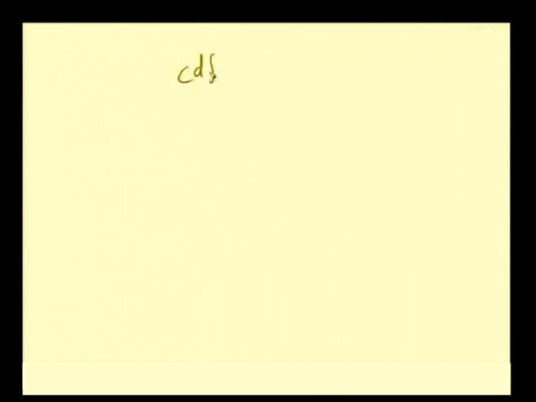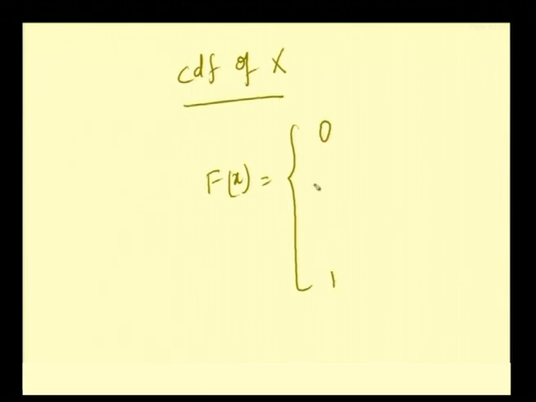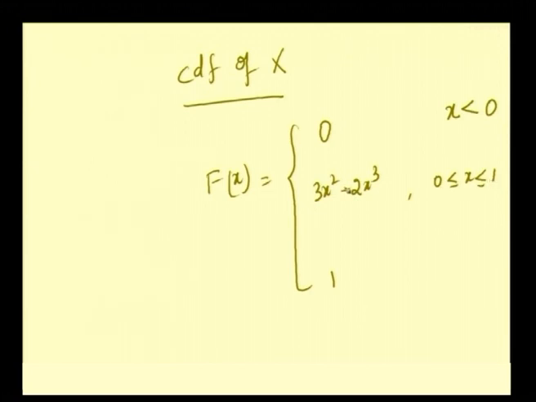You have found out F of x. Now, you have to write F of x in a format so that it is compared with PDF. How to write capital F of x, that is your CDF of x? First start with F of x is equal to 0 and end up with 1, and the answer which you have got, 3x square minus 2x cube. This is for the interval 0 less than or equal to x less than or equal to 1. So, for the previous limit, for x less than 0 it is 0. You have to start always with 0 and end up with 1, and in between you have to write down the answer which you have got for the continuous function. Okay. And 0 to 1 is defined, x less than 0 is defined. What is the remaining limit? x is greater than 1.